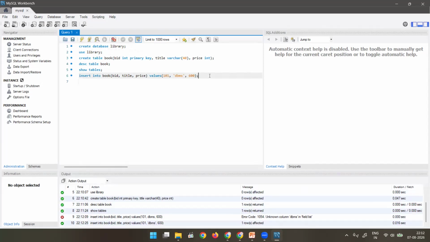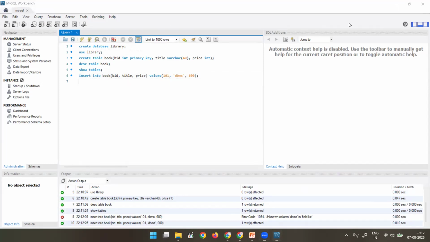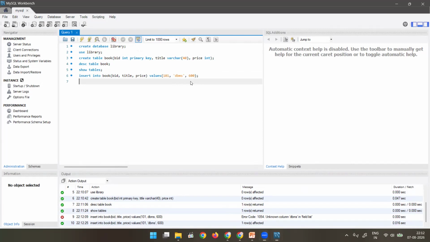Let us run this query again. Fine. I want to insert some more values.